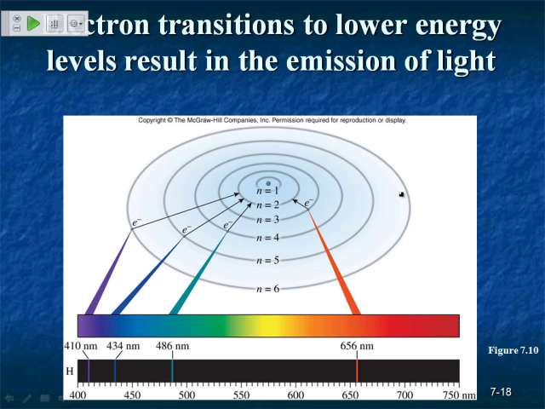Or let's say something goes to n equals 3. It's not as big as n equals 2, so this will fall in the IR region. Again, we cannot see that. If you look at the electromagnetic spectrum, what is before and after the visible region? UV and IR. Okay? So he said when the electrons jump from the higher orbits to the n equals 2 level, whatever energy they release will show up only in the visible region, and we will see the 4 lines based on the amount of energy released. This was Bohr's model, and it made sense, and they accepted it at that time.